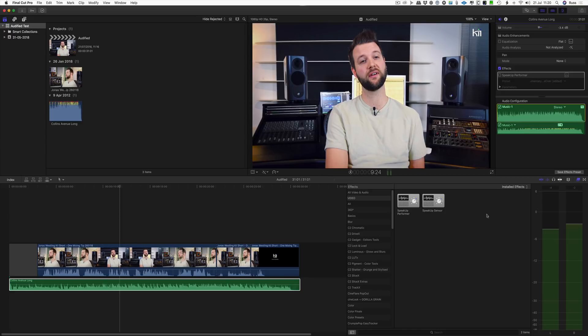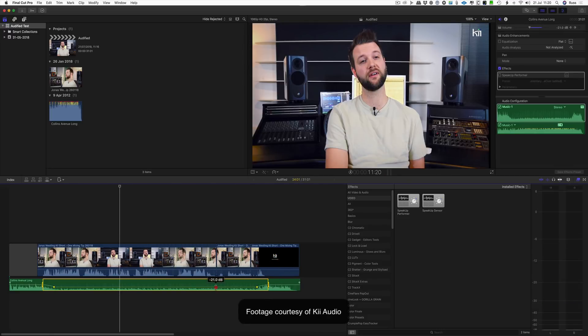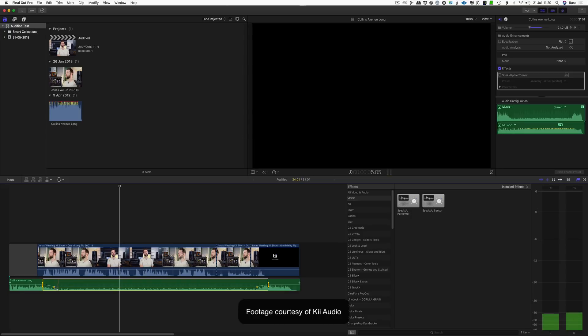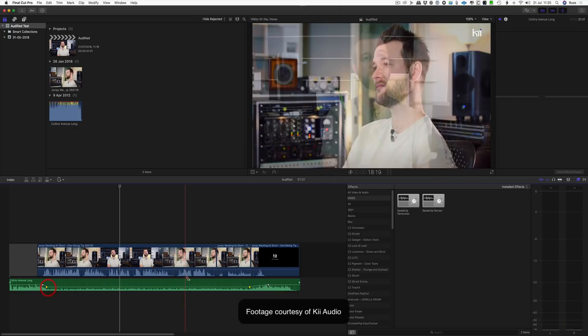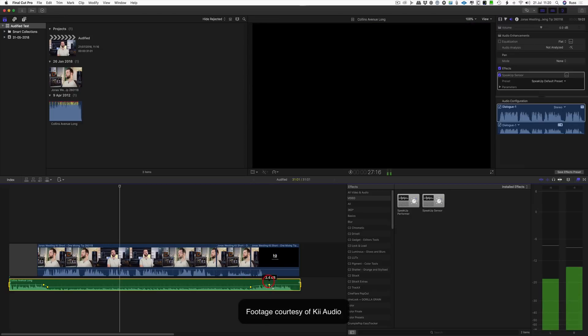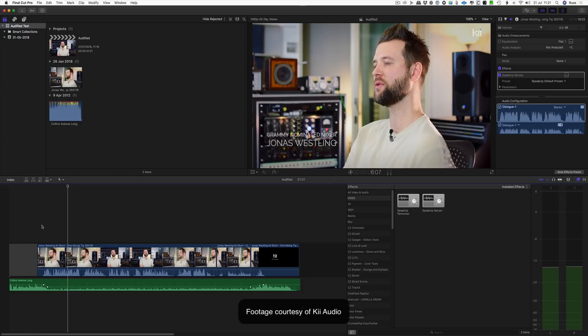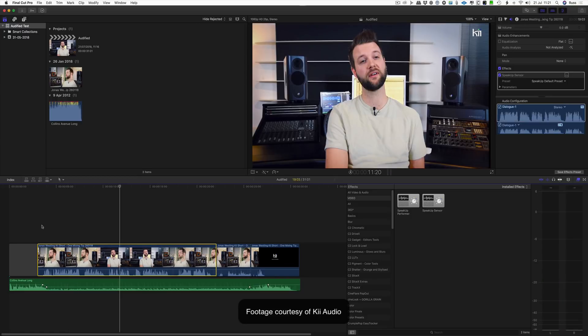Let's talk about the usual way of having to duck audio in Final Cut. What you'd normally do is come in, press the region tool, mark the area, grab the audio and duck it like that — quite simple. You then clean it all up, do the fade at the front and at the back. You might say that's quite quick, but it takes time to get it right and to tweak it. So what lots of Final Cut editors have been asking for is a tool to do auto ducking.